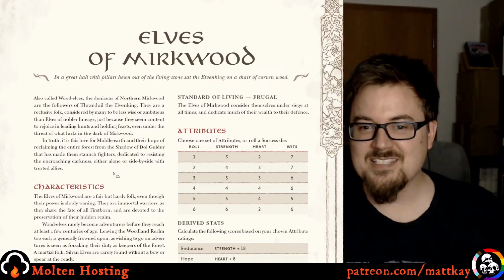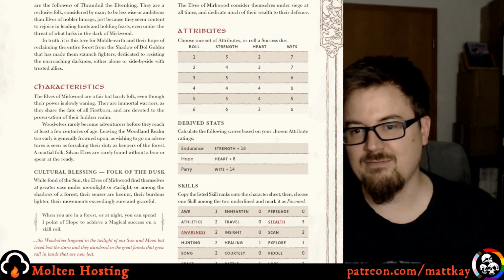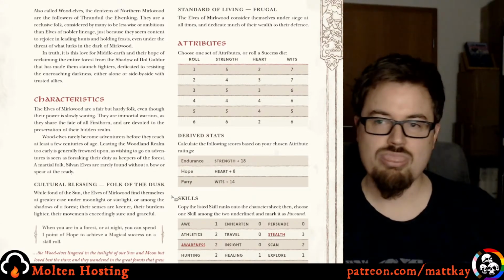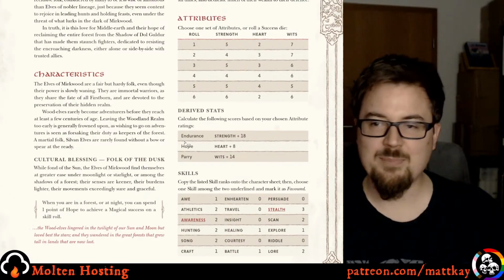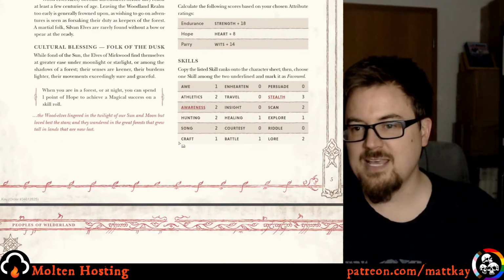Elves of Mirkwood. I don't like elves. I'm not going to play an elf. If you want to play an elf, fine. Folk of the Dusk: when you are in a forest or at night, you can spend 1 point of hope to achieve a magical success on a skill roll. I don't like them. They're Frugal. I'm going to play a human thing, I think. I've never been drawn to elves for whatever reason.